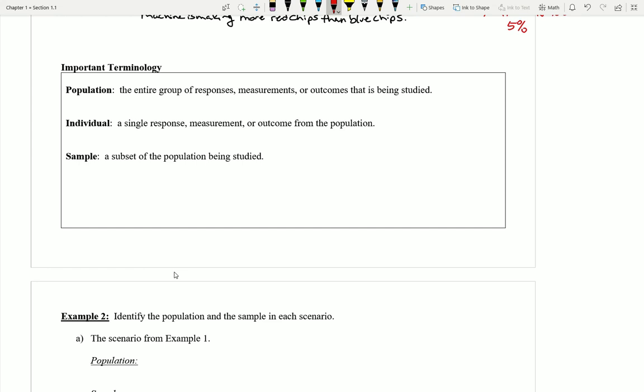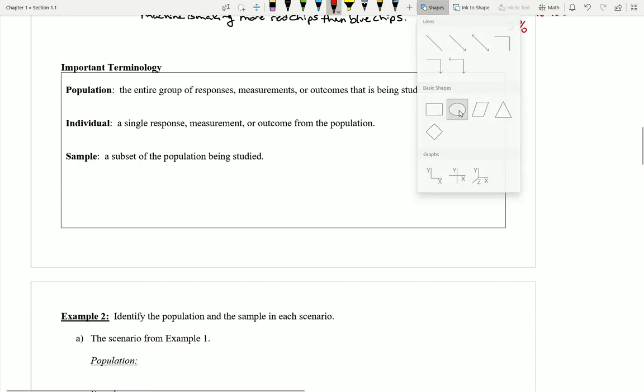So now let's turn our attention to some important terminology that we can begin to construct and add to this idea of running simulations. Now we've talked about this large group and this small group in the past several videos, in that in statistics we're trying to ask questions about a large group of individuals or people, and we try to answer that question by looking at this small group. Well, to help illustrate this, we have these different pieces of terminology here.